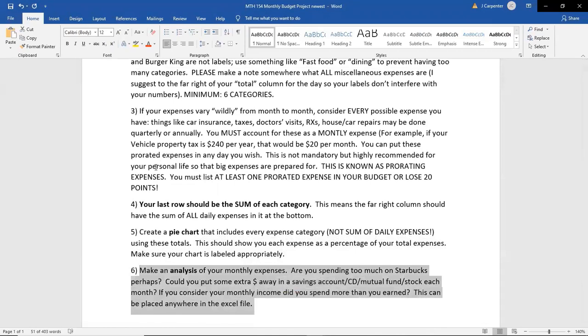A paragraph would be cool, but a sentence or 2 is perfectly fine. So make an analysis of your monthly expenses. This could be you saying, I think I'm putting enough away to my investments or my savings account, or I think I'm spending too much on my Carrera GT or whatever. Maybe I need to spend less on my rent, or maybe I need to spend less on fast food, or maybe I need to spend a little bit more on this category because my clothes are ratty or something. I don't know.